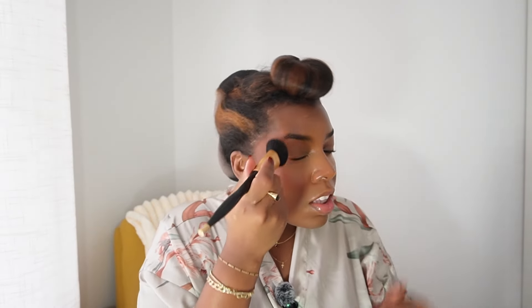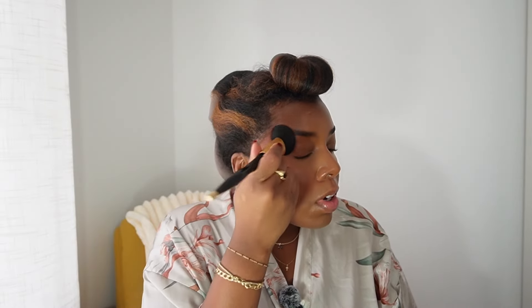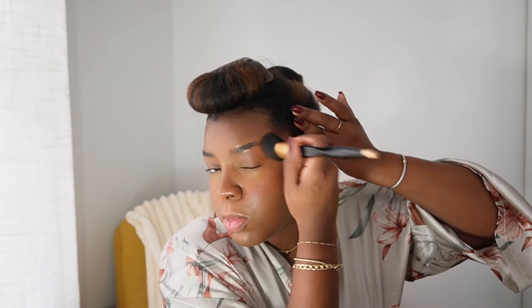I think I'm going to take the same blush brush — there's nothing new on it — and pat over the line and where I went into my eye a little, and where I put the concealer. Just dabbing on top to smooth it out and make it even. Super glowy and glazed up — look at the skin! I don't even want to powder it, but we have to powder it because this is not going to last like this.